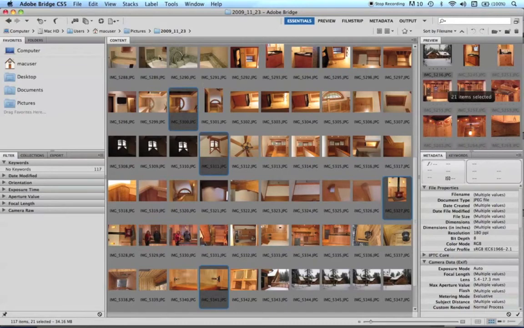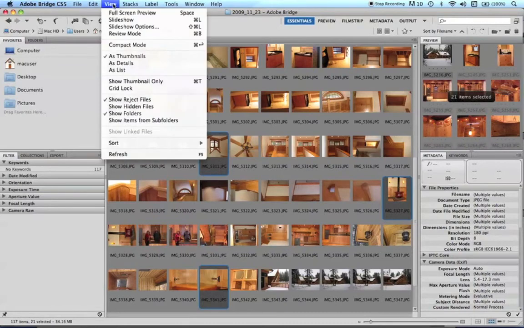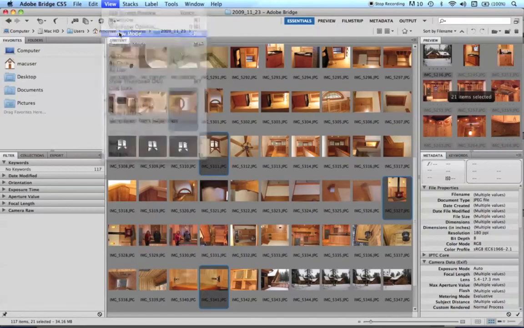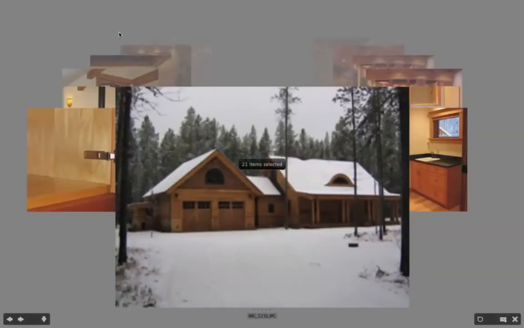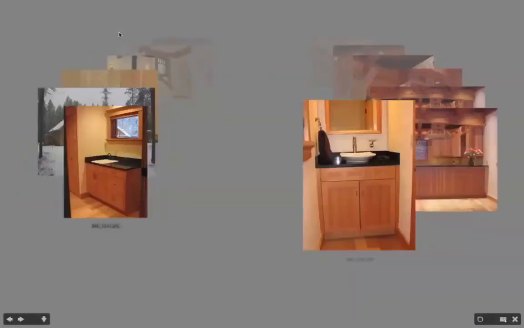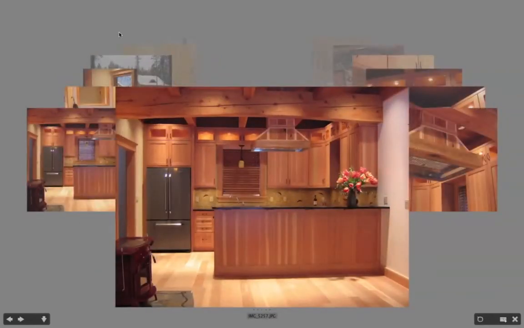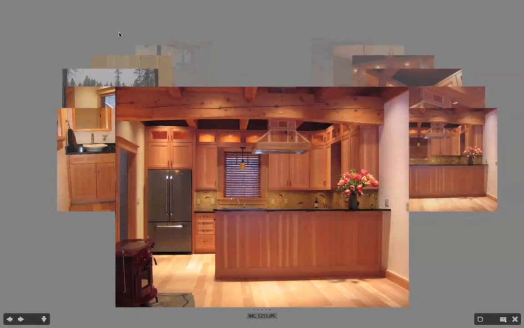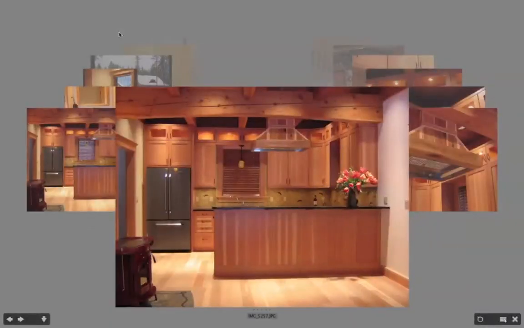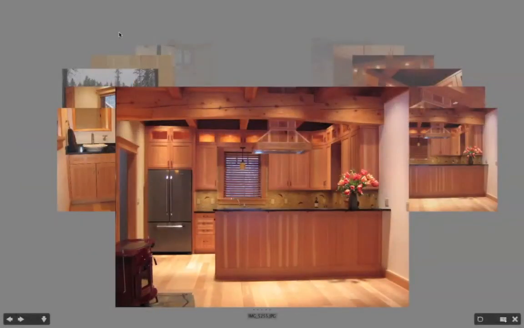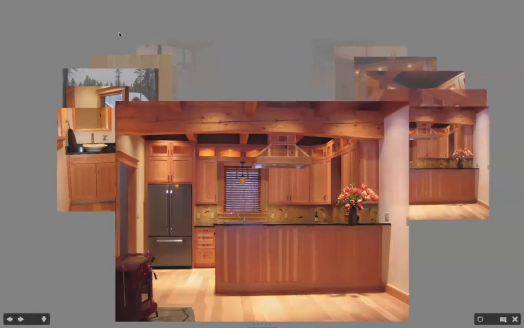I'm going to go up to the View menu and choose Review Mode. Review mode is like a carousel, like the old-time slide carousels. I use the arrows on my keyboard to take me through these pictures. Any that I don't dislike, like these two are the same. I couldn't decide which one was the nicest. Left arrow to go back, right arrow to go forward. I like this one the best, so I'm going to remove this one from my list, and I just hit the down arrow, and that puts it away, takes it out of the group.